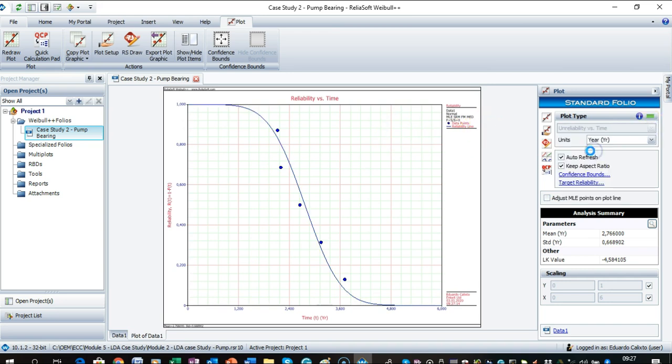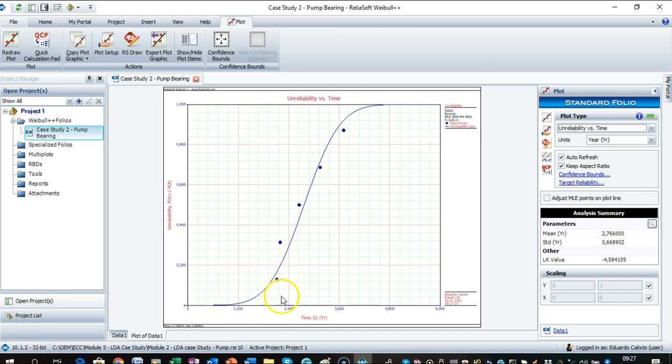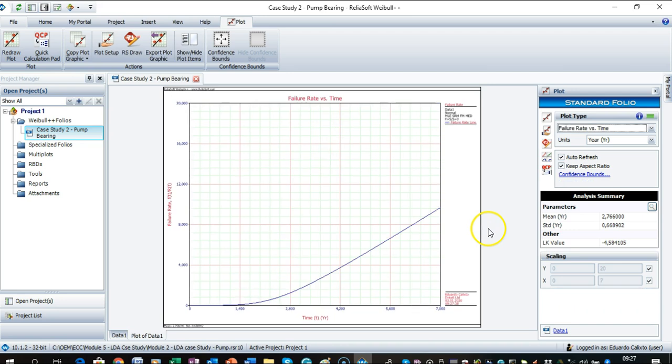The unreliability will be the inverse of this graph, of course. So the probability of failure until 1.1 year is very low. And if you look on the failure rate, that's very interesting. Based on reliability, it is where we define our inspection. We can see that the point around 1.1 is when the failure rate is starting to increase. So we can check that based on the graphical view.